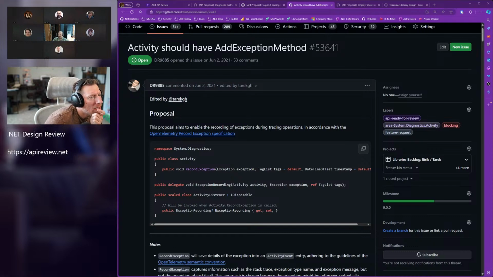Yeah, I think so. To me, the problem isn't so much the naming. The bigger problem here is that you have two different places. Basically, you have to register something on the activity listener that is somewhere in your code path. Then in a completely different part of your code, you call activity.addException. Presumably, when you call activity.addException right now and you don't do anything else, it just goes nowhere, right? Because nobody registered an exception recorder. That is probably the bigger problem than the fact that the naming was not aligned. And you just have to know that you do that, right? When you add exception, it will add it inside the activity object, and it will be carried, so anybody aggregating the tracing data can access the exception that gets recorded inside the activity object.